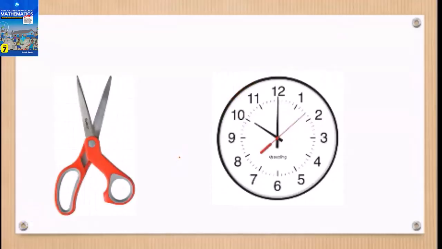Okay, so this material demonstrates acute angle. If you pick a scissors, for example, as we open the scissors, the angle here can be seen as an angle less than 90 degrees. And so that is acute angle. Now, when the clock is, let's say, 10 o'clock, between the hour hand and the minute hand, we also see acute angle. And even between the hour hand and the second hand, we also see acute angle. So these are examples of real life experience of acute angle.